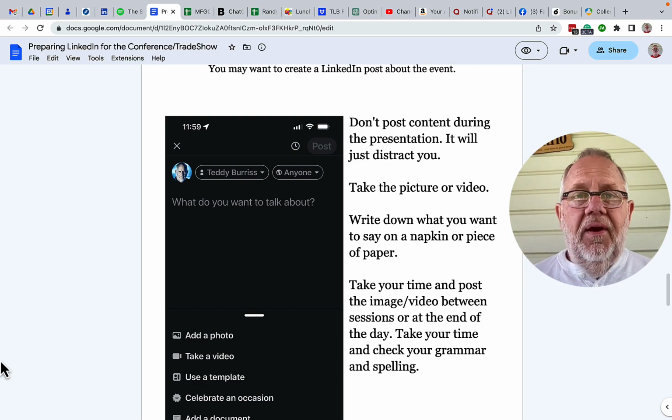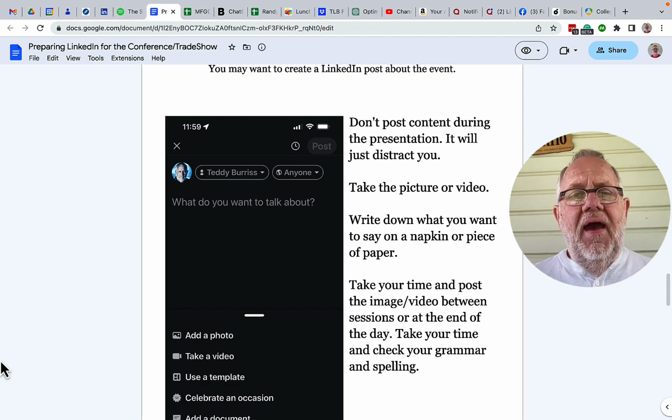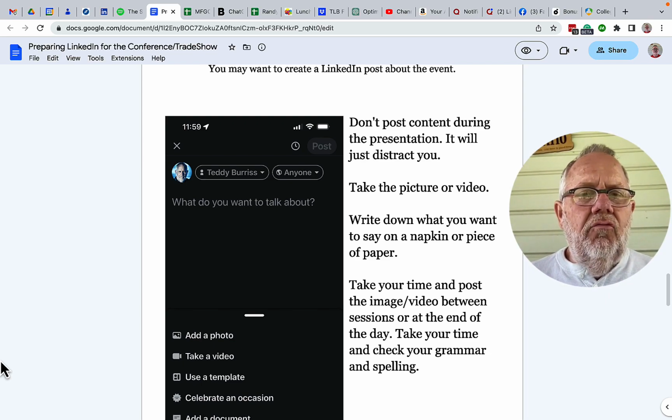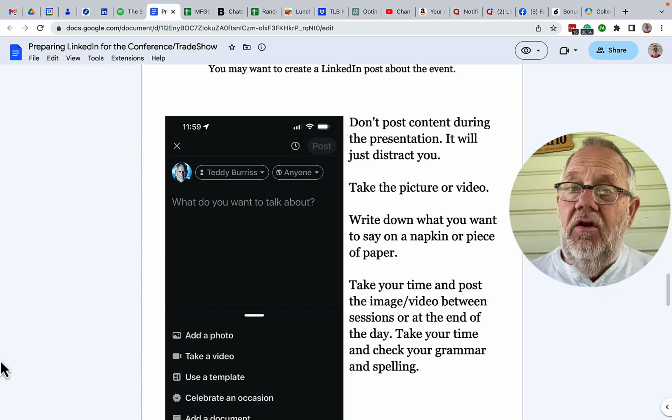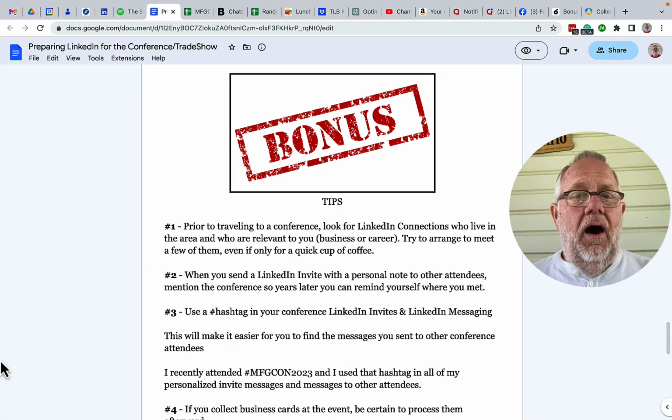But you could take the picture, do a quick little video, write down some notes on a napkin or a piece of paper, and then after the presentation, or when appropriate, maybe between sessions or at the end of the day, now you can sit down and take your time and craft a really good LinkedIn post, put the image, put the video, and double check your spelling and your grammar so you don't make a ridiculous mistake.